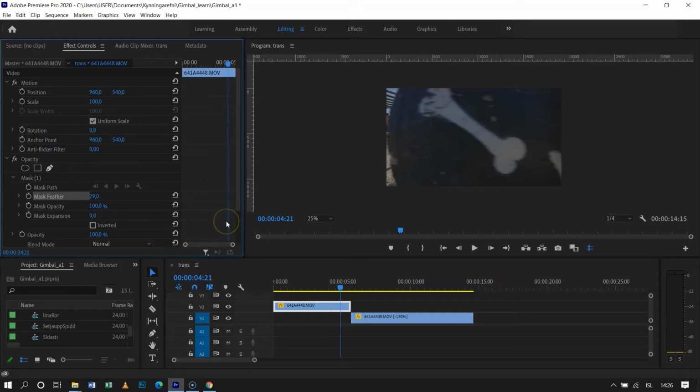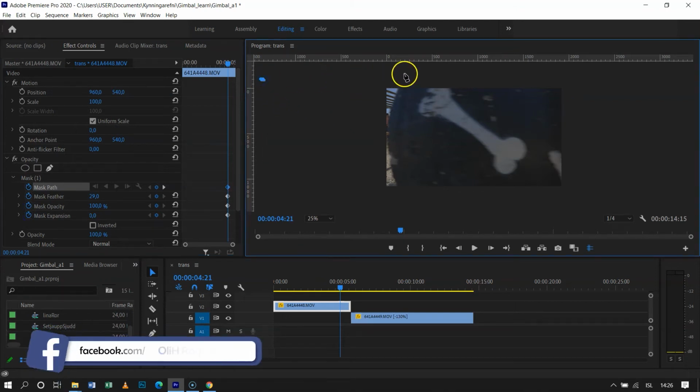Then, because it's a moving film, it's not like you would mask in Photoshop. You need to do this in every frame. So I'm going to turn on the keyframes here for everything. Then choose the mask path. And I'm going to start way outside here and go.